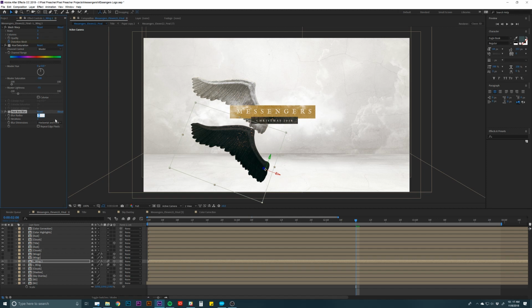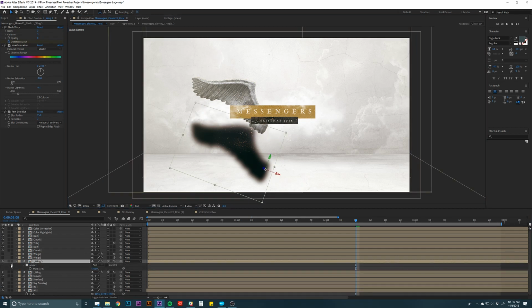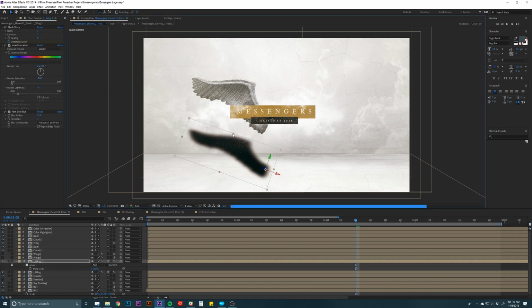Probably bump this to maybe 15. Let's see what that does. Let's start there. Then I'm going to squish it down. I'm going to grab this top little box up here. Actually, I need to lock that mask. Hit M on the keyboard, lock that mask, and now I can squish this down a good bit.